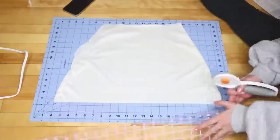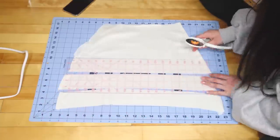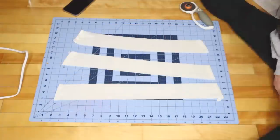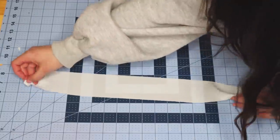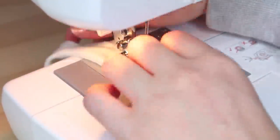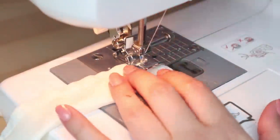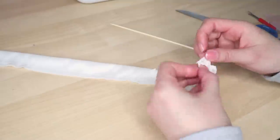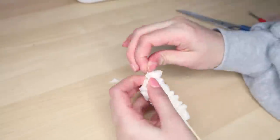For the waist tie, I'm making a ribbon by using this old lining fabric. Cut them with a width of 2.5 inches. If they are not long enough, just sew some of the pieces together at the short end. And to make the ribbon, fold it in half and sew the open side closed. When you reach the end, sew the opening closed. Clip off the corners and use a stick to flip the fabric inside out. You'll need two ribbons, one that is 18 inches and the other one that is about twice as long.